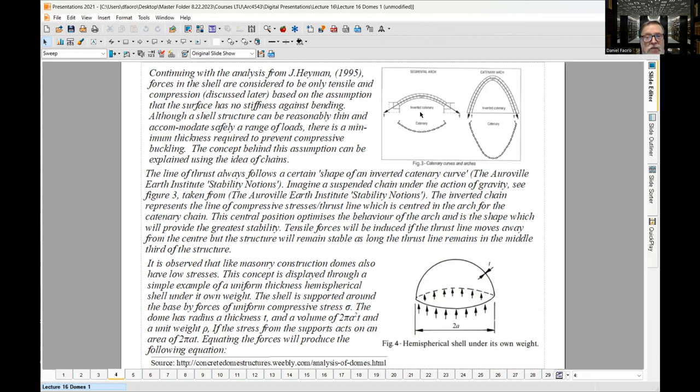A lower profile shape would be the catenary. These are smaller slope conditions. And one of the problems that we see with these is these generally have more lateral thrust conditions acting outward, higher magnitude lateral forces going on, where the steeper slopes still tend to have less. The steeper slope ones will also be impacted more by lateral loads like wind. The smaller ones like this will be less impacted by wind because they're aerodynamic, so to speak.